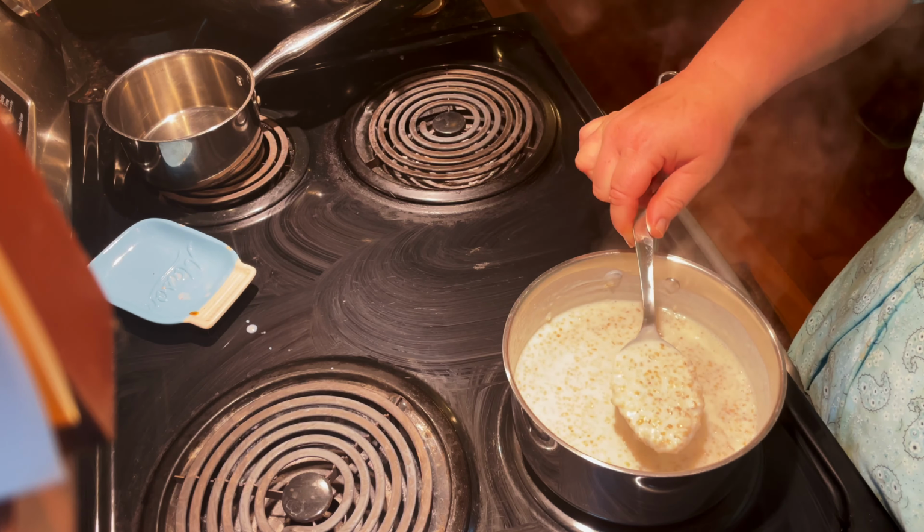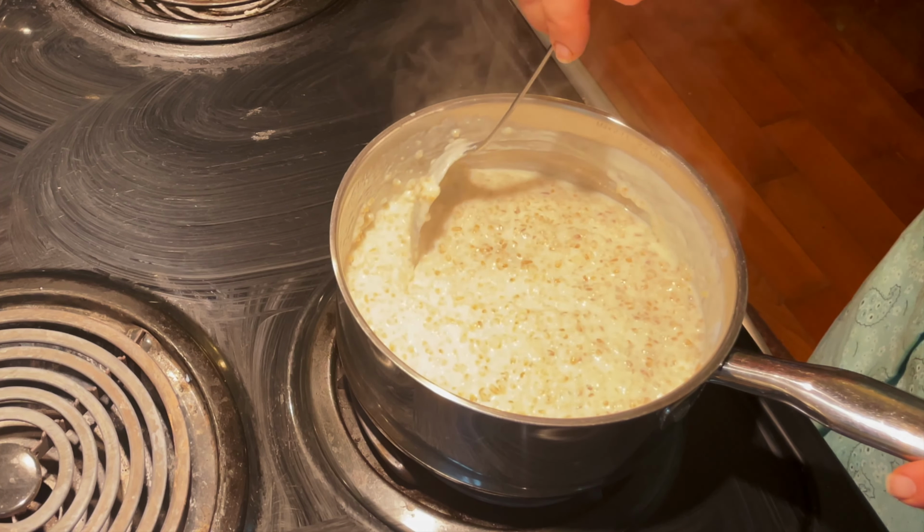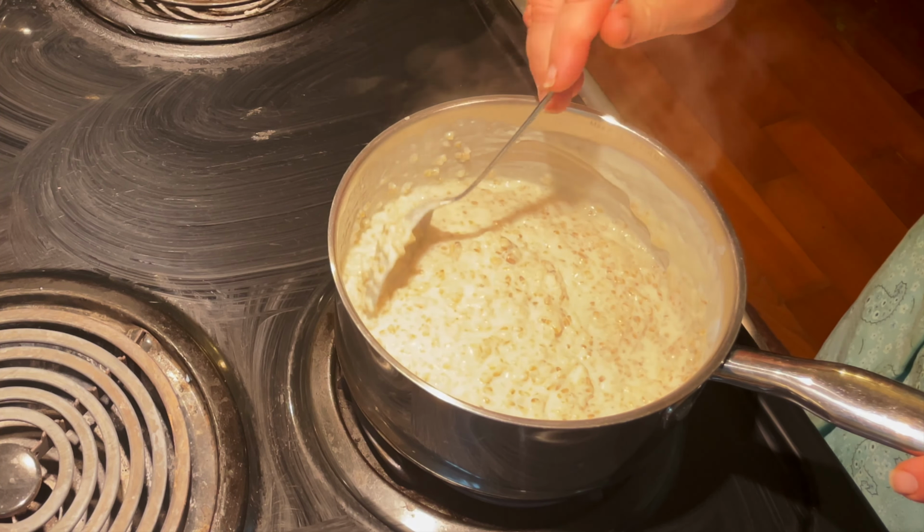I like making a big batch of steel cut oats at one time. That way I can eat off it the rest of the week. And that makes it a fast and quick breakfast in my mind. You just have to cook it one day and you're good for the rest of the week. You can also make this in the Instant Pot.